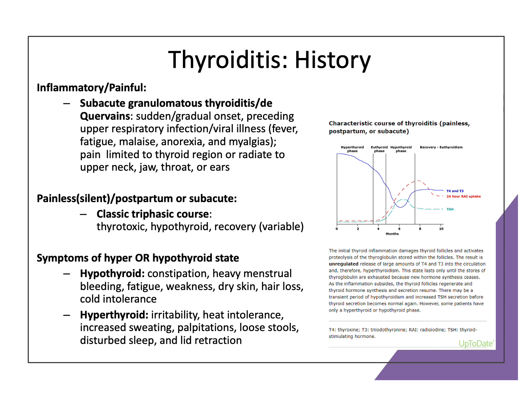So when we think of diagnosing, we want to first take our history, right? This is with everything that we do in medicine. And so our history taking with the different forms of thyroiditis is going to correlate with our suspicion of diagnosis. So if somebody is presenting with an inflammatory or painful thyroiditis, it could be sudden or gradual onset of this painful thyroid, but they're going to have a preceding upper respiratory tract infection or viral illness.